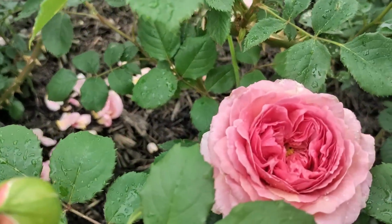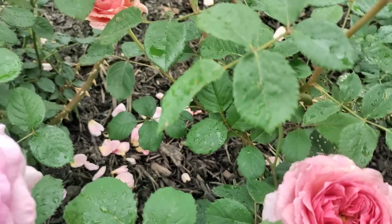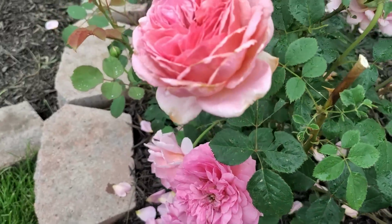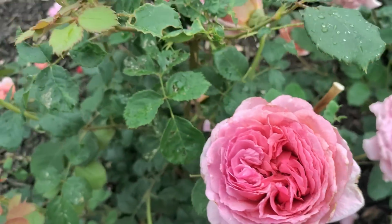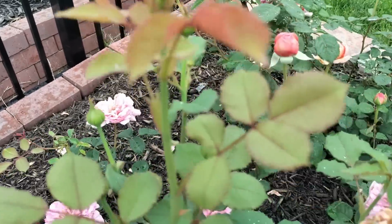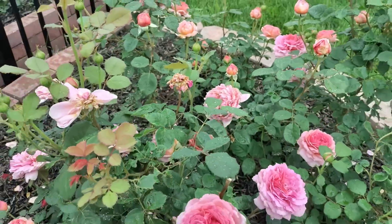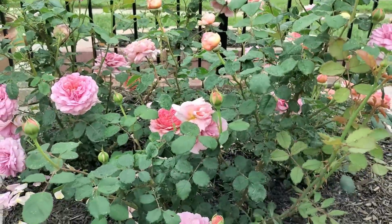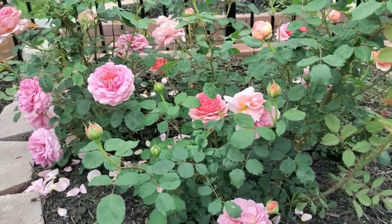All right. Listen to the birds. Oh my gosh. Look at her. Isn't she beautiful, guys? Oh my goodness. And look at the new growth. She's already flowered and needs to be deadheaded. Look at her. Beautiful. All right guys, and look at all of the growth. Look at all of the blooms, guys.